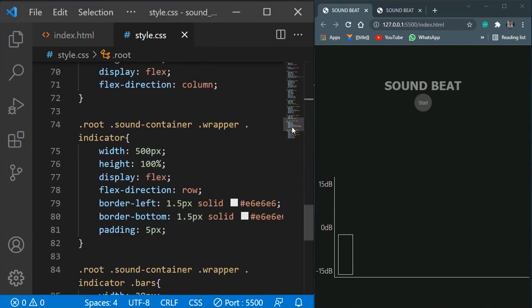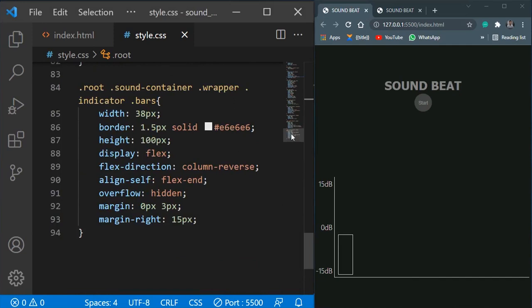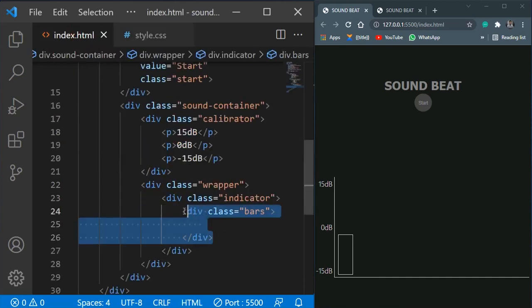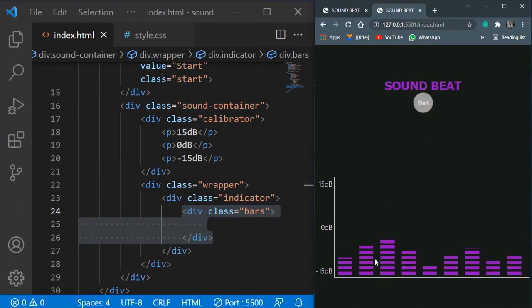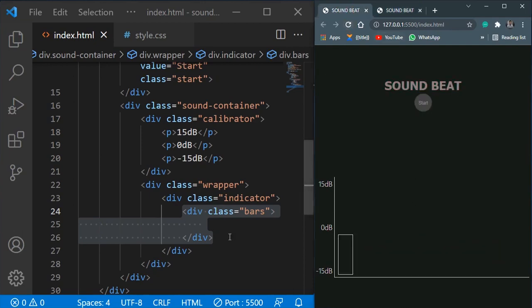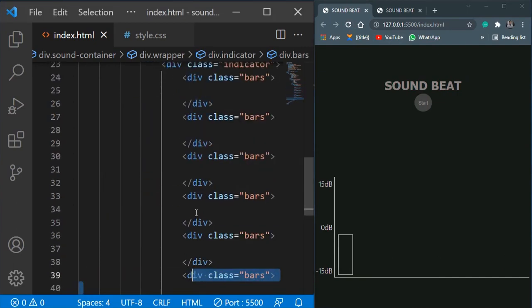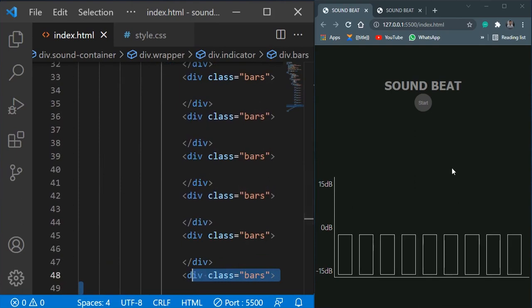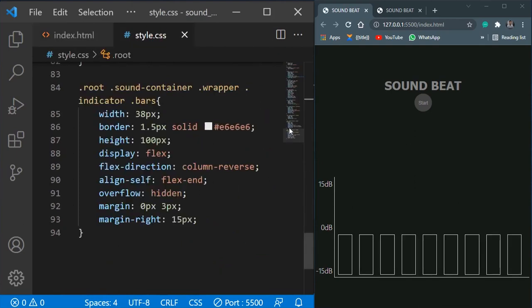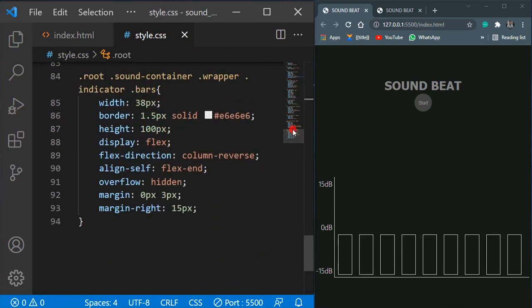Okay, where are we? What do we have to do next? That's basically this. Now we need to recreate this bar here. We need to get, let's say, extra 8 to make it 9, just like in the original. 1, 2, 3, 4, 5, 6, 7, 8, 9, yeah. Perfect. I think that does it for the CSS.